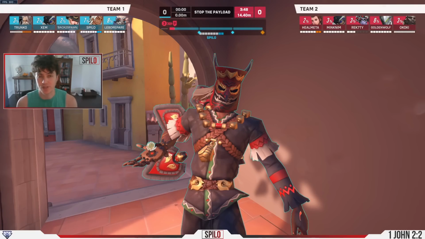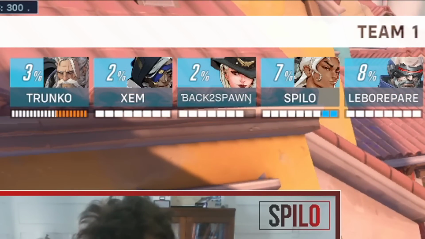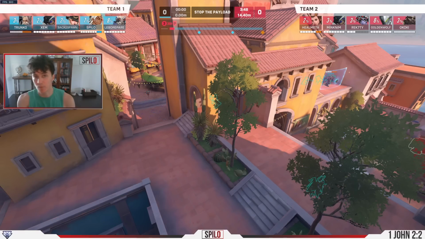So my first read here is I'm looking at my composition. I'm saying, okay, Reaper, Soldier, a lot of heroes that can go aggressive here, maybe looking to pull them. Ana, Ashe, also to a lesser extent Soldier. Maybe heroes that might get dove if they have dive. I need to be prepared for that. And I'm making these reads as soon as I'm walking out from spawn. So that's the number 1 thing you need to do.